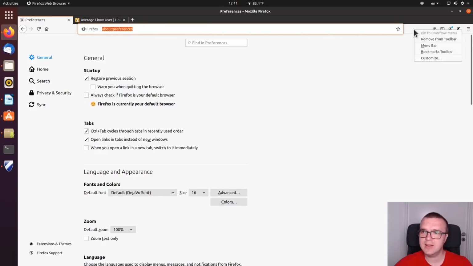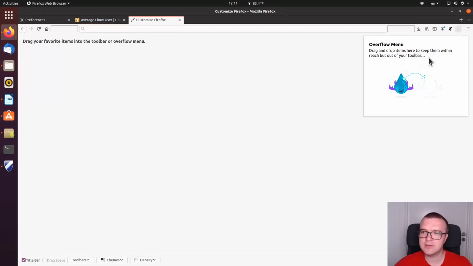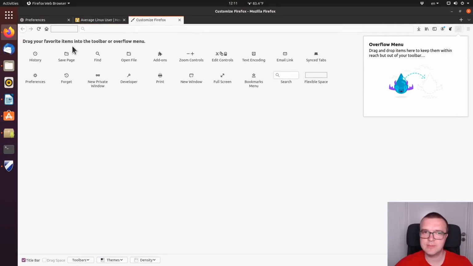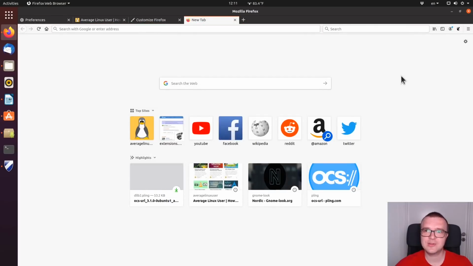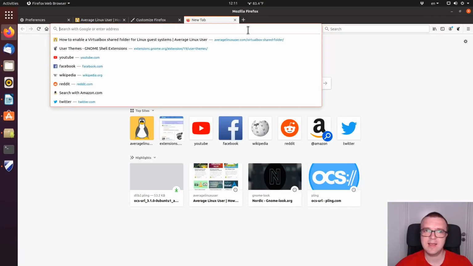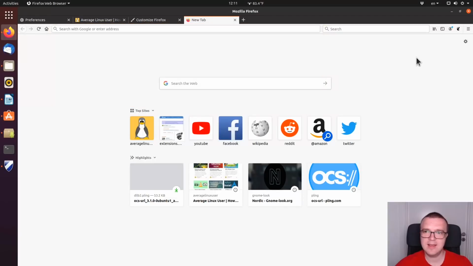So I usually right click on this panel, go to Customize, remove this space. I see no point in having this additional space which does nothing, add the search bar, and that's it. Now my Firefox top bar looks this way. I can search for things here, I can also adjust my search engine here, and I can also see the URL here. And I don't have any wasted space because I have removed it.